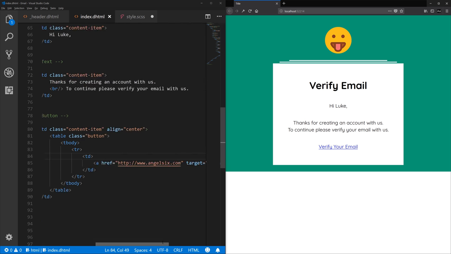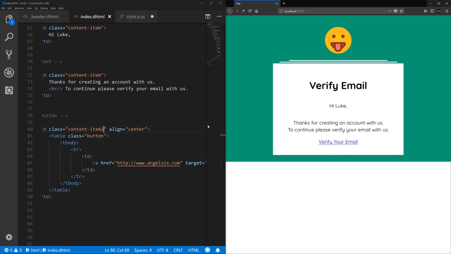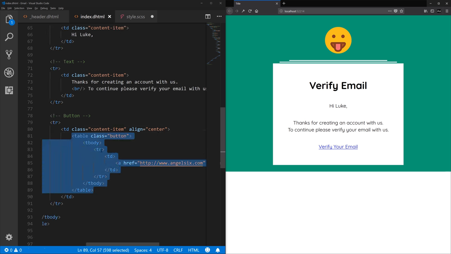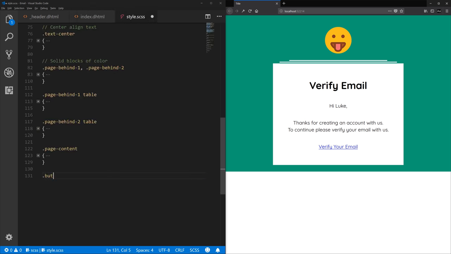Now what we want to do is style specifically. We've got the padding already from the content item and the line center. So if we were to move that, you'd see you'd lose your padding. So we've added padding around it first. We've center aligned it horizontally. And then we just made a table with a single row, single column, and a single link, and a class of button. So now we'll style that button.